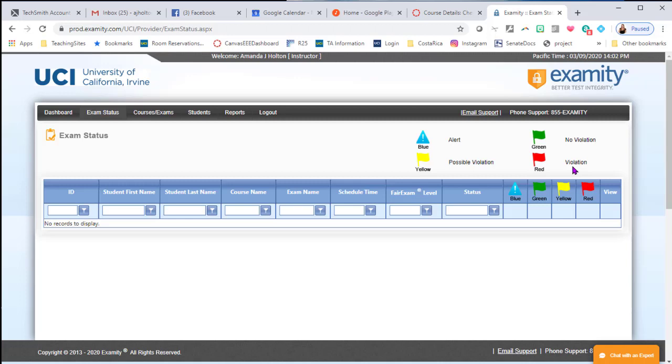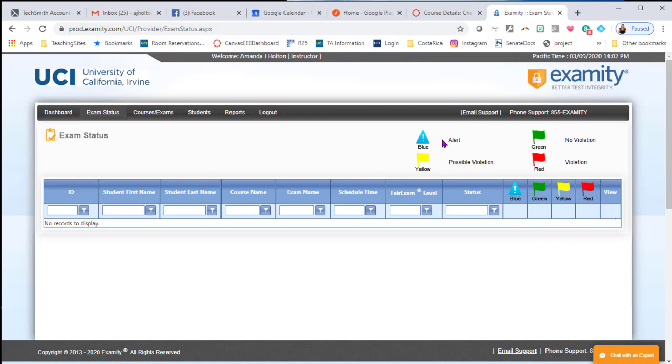I have had one case where it wasn't cheating. It was just, they made a stupid mistake. So don't automatically see the red violation and just trust it. Do go in and look at it. And the way that you'll do that is you'll see a view over here. You'll see a little button. You can click on it, and basically you can theoretically watch every student take the exam if you have that kind of time on your hands. For the most part, you're just going to look at the flags, come in, view the flags, make sure everything is okay, and then you'll be fine.